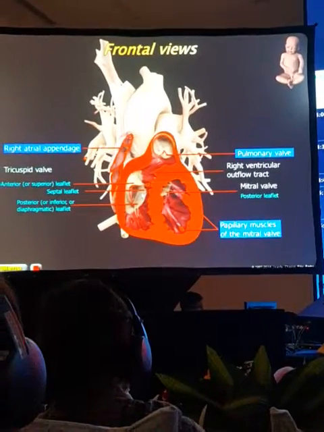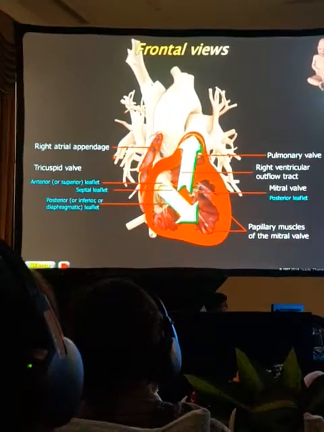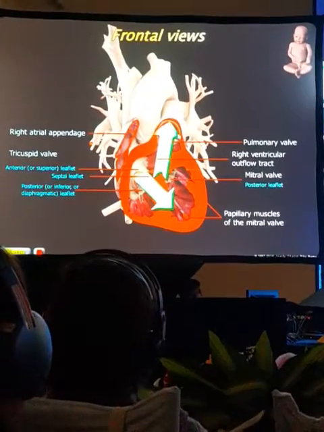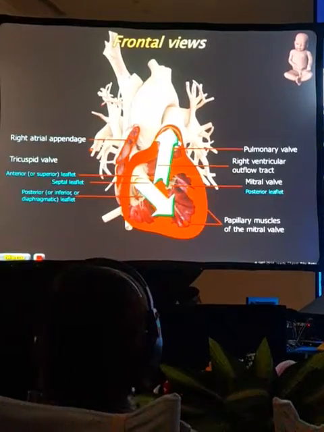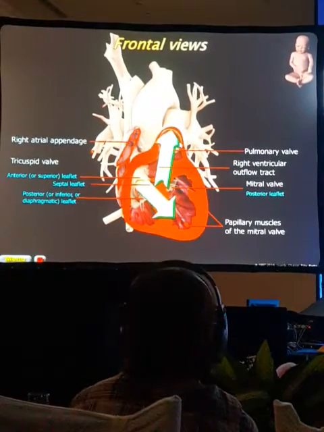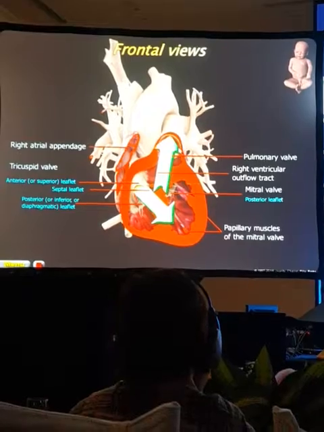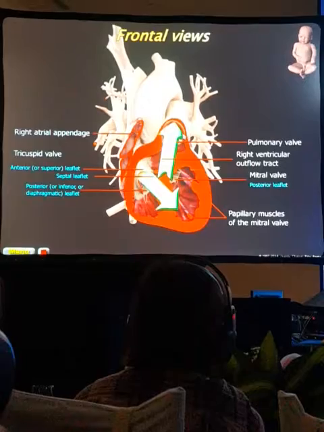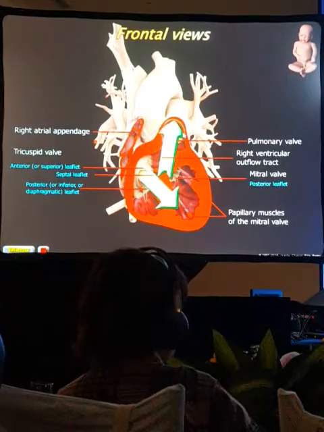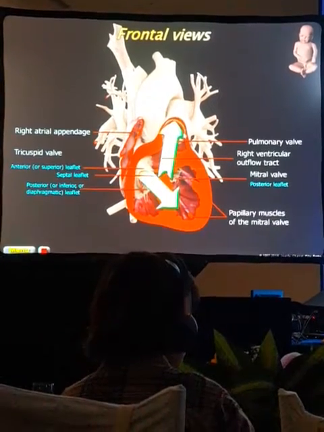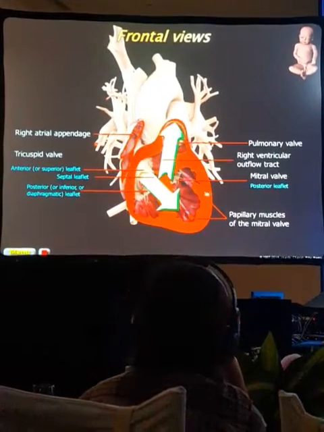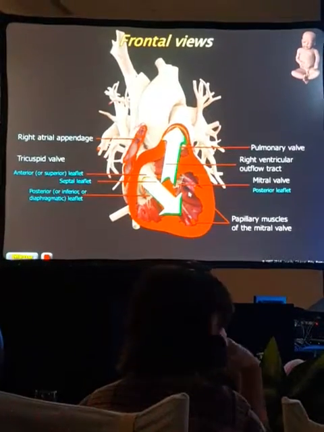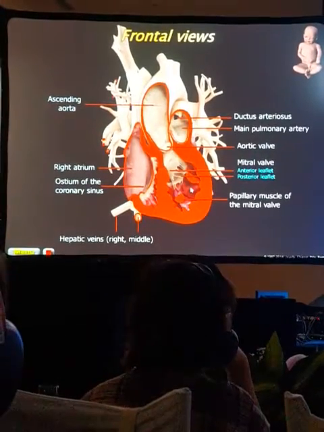Now look at the inflow of the blood into the tricuspid valve. The inflow here and the outflow over there, there's probably at least a 60 degree, 70 degree angle between the two. And when we try to measure the PR interval, it'll be difficult to get the PR interval when we measure in the right ventricle because of that, because you'll get a good inflow signal but a poor outflow signal. This is the reason we usually get the PR interval in the left ventricle. And I'll discuss the PR interval later on.